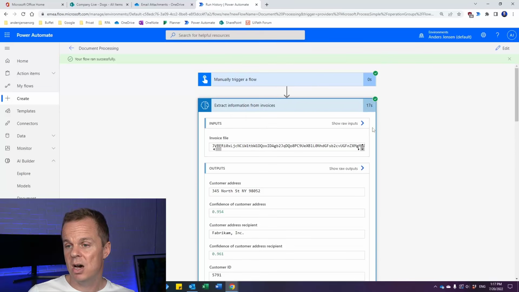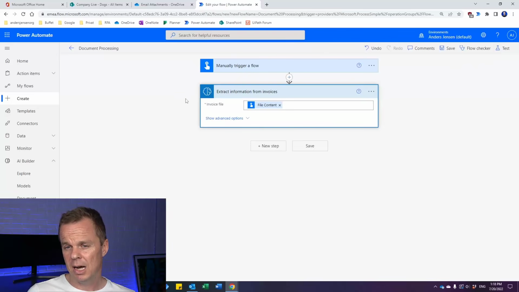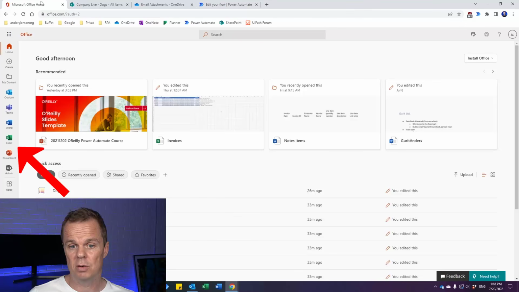It works. So now we can actually start to type this information into another system. We will use Excel here, but you can use all sorts of API connectors that you want. So then click Edit here. I'll first need to create my Excel sheet that this data will go into. So I'll click the Microsoft Office Home, and then I'll find the Excel one.